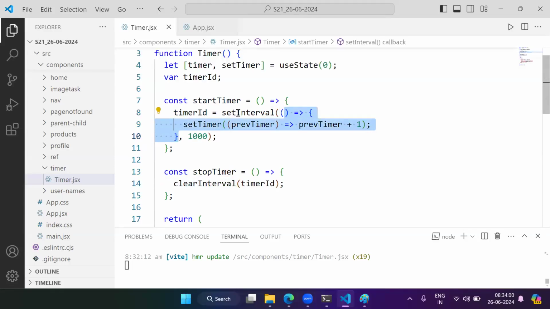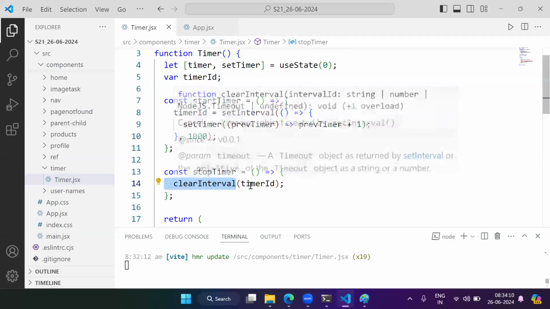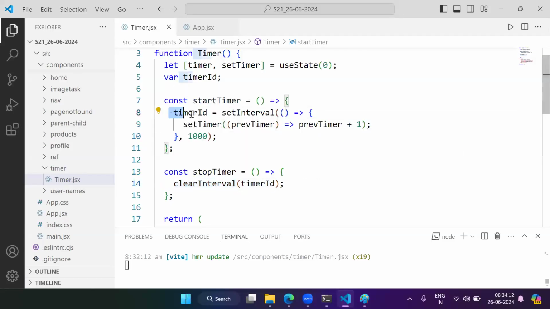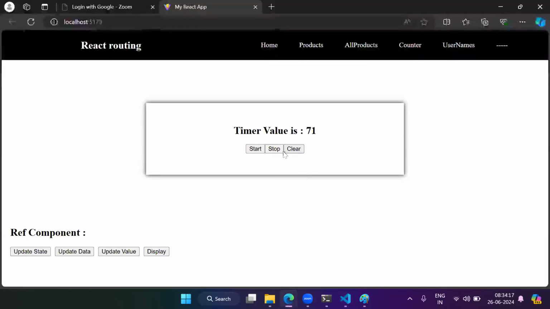It will simply clear your interval, so the execution of this callback function will stop. But here we are doing the same thing. We are calling clear interval, and to it we are passing the timer ID. But still, our code is not working.